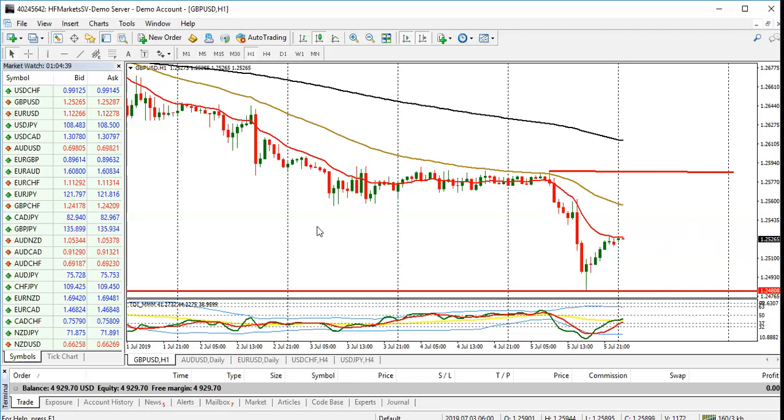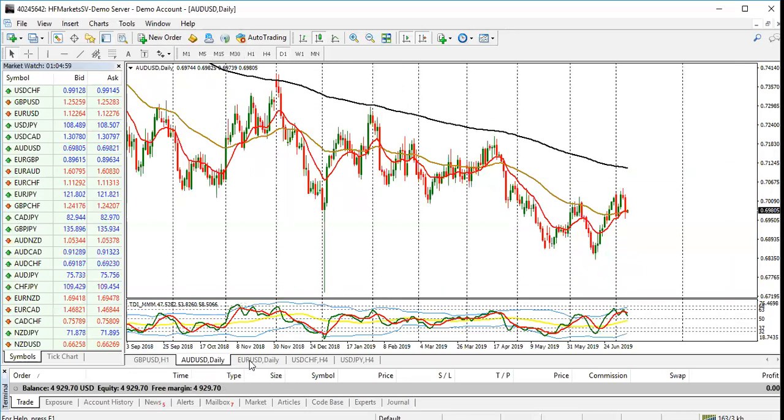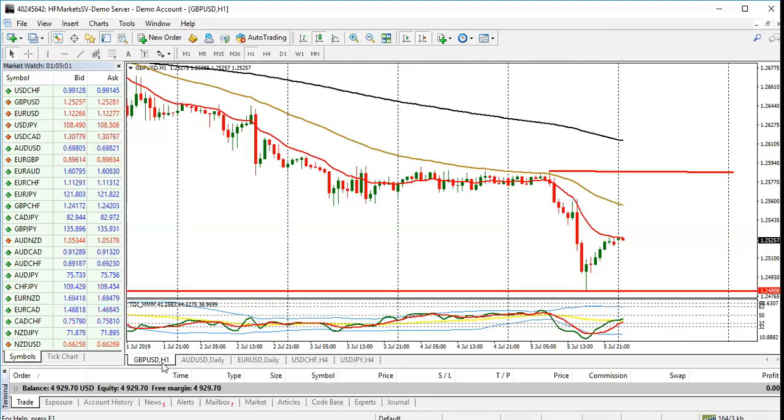Now that we've established that, back to what I was saying earlier as regards picking a new order. A new order is right here, that's the cursor on this screen. You pick your new order right here concerning the currency pair. The moment you are on the currency pair, like GBP USD, I have AUD USD here, I have Euro USD and all. But if I come to the GBP USD pair, automatically when I click on the new order, which is also F9, let's click on it.